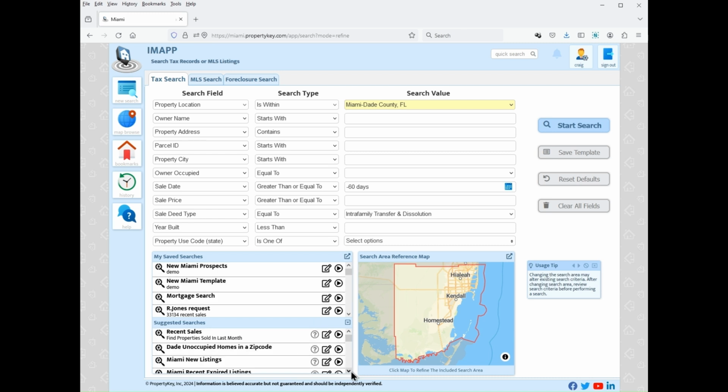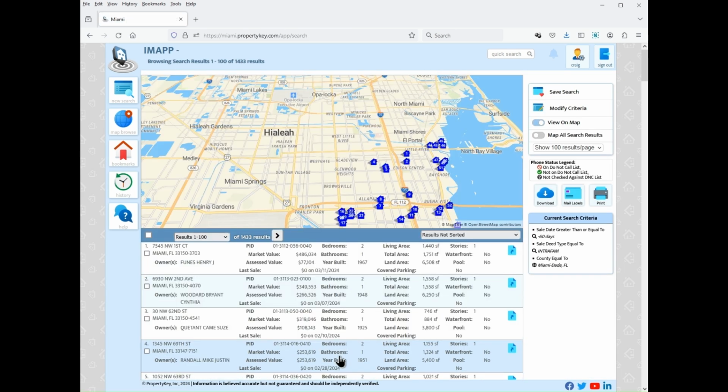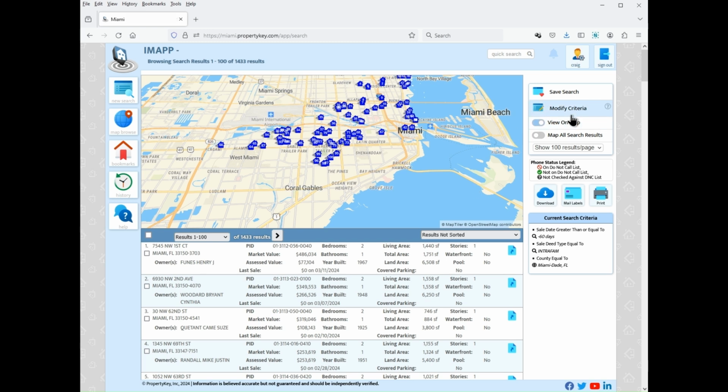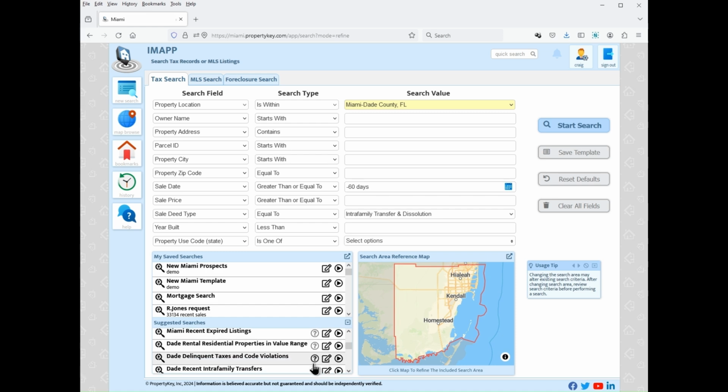The saved searches show on the lower left. We have pre-populated a series of suggested searches to help new users get started and see how these searches can work. You can see them in the list. Users can click the Edit button to load those criteria into the interface to review or customize further. If no review is necessary, they can just push the play button instead and be brought directly to the results of that search.